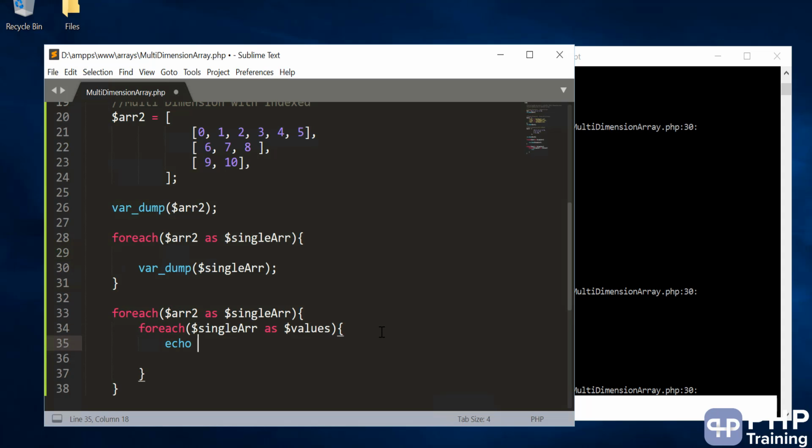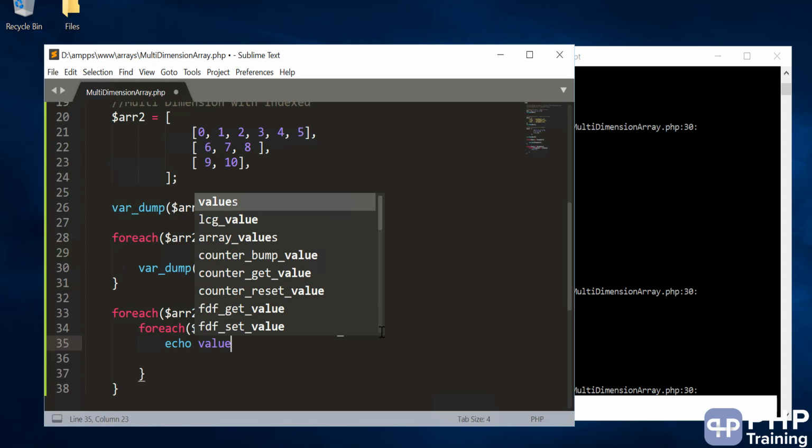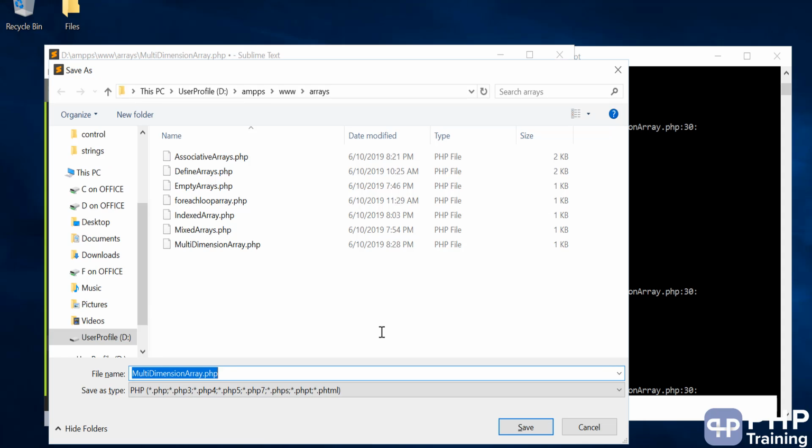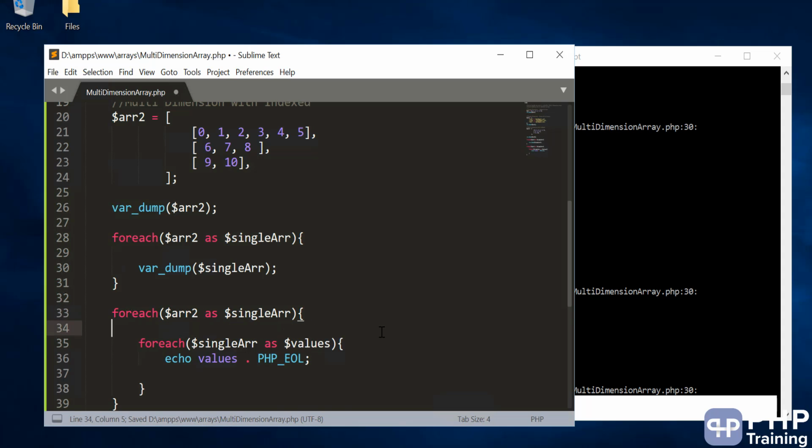Okay, so now you can echo, now you can actually print the array here. And you can specify the comma here.